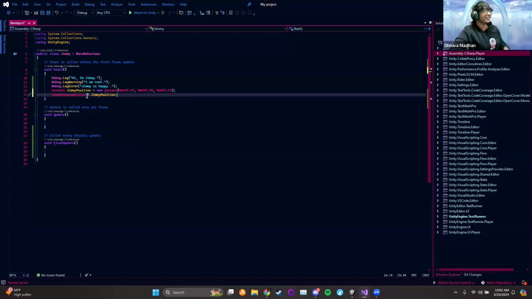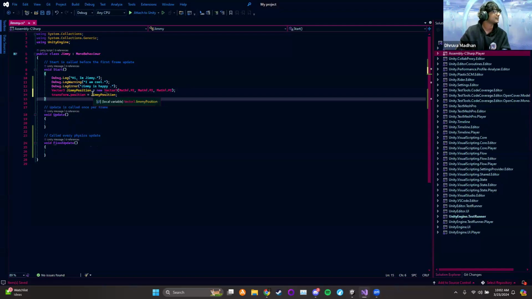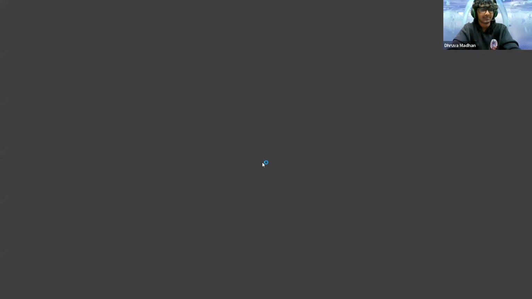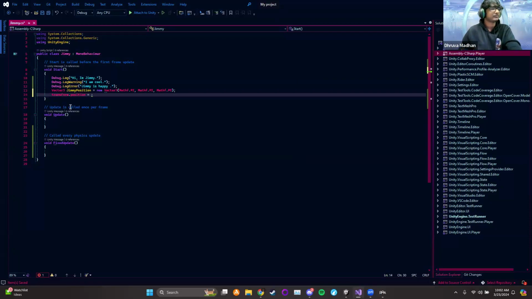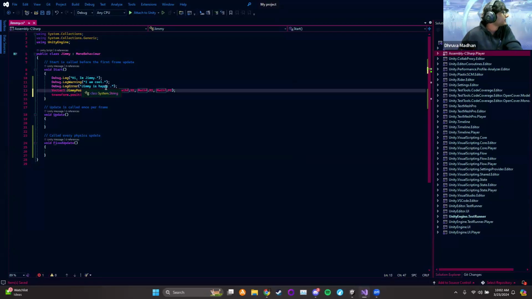What this does is it says, hey, transform, take all the values of Jimmy's position, and you want specifically that position. So you want to specifically change his position, and then you set it equal to this Vector3 we have for his position. You don't have to do it this way. You could also get rid of JimmyPosition, and instead do new Vector3 like that.